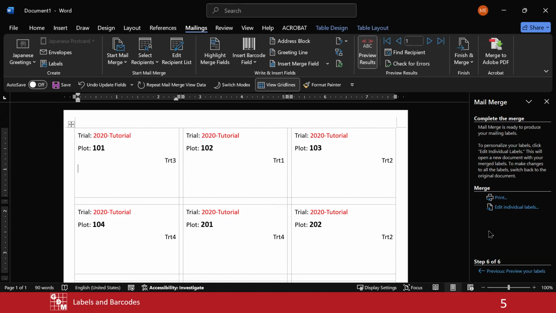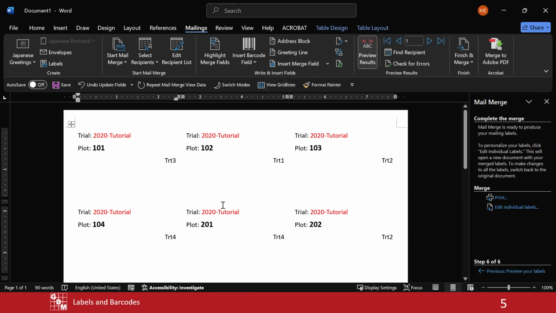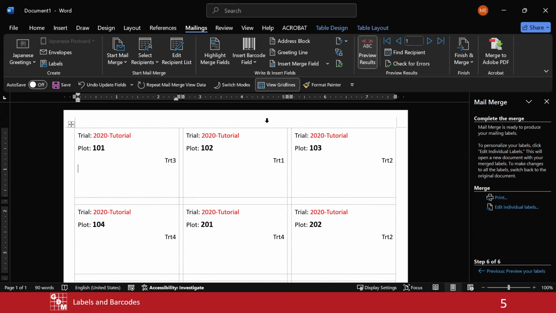So two options, two ways to proceed here. If this is perfect, exactly what I want, I can print. So if I have my label printer all set up, I can just print these labels. If I get rid of the grid lines, you'll know it's not going to actually print those grid lines. It'll be just like this instead, but this helps us to see the label output.